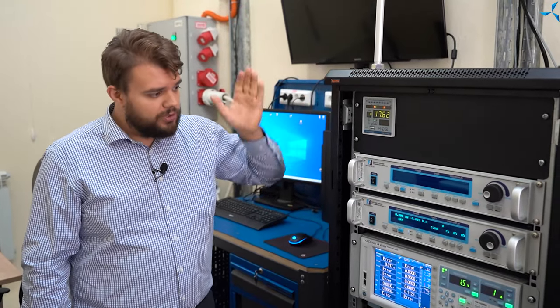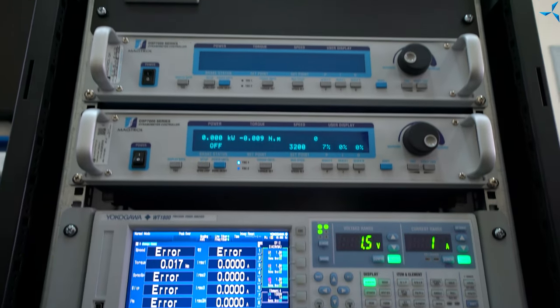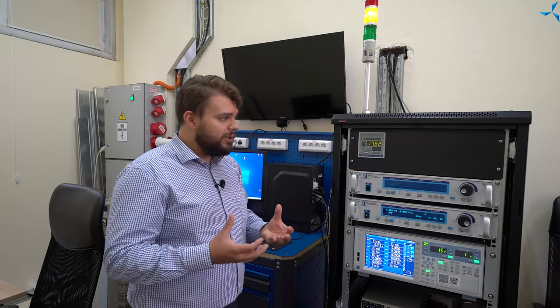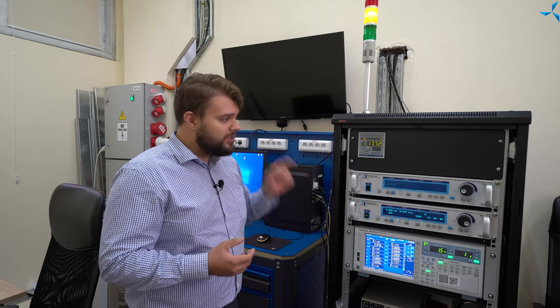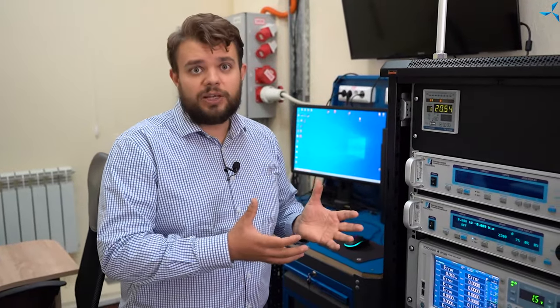Let's go look at the test bed. Everything we see here is the test bed. In this room we see a gauging instrument with different metrological high-precision tools. Since these components come from different producers, it was important to develop their own software to control all of it and to automate the process. This hardware-software complex — comprising a gauging instrument and a computer with software — gives us the opportunity to test objects quickly and reliably, and to obtain all the properties needed to build a solid documentation base.